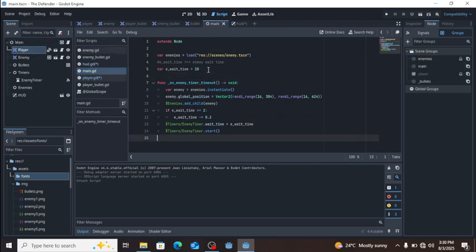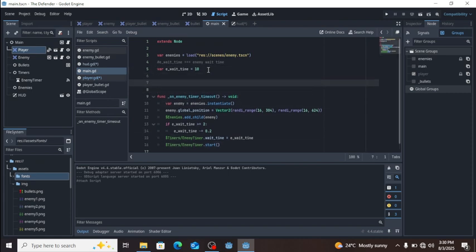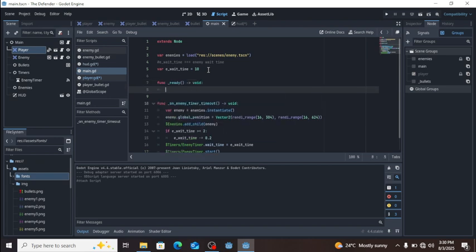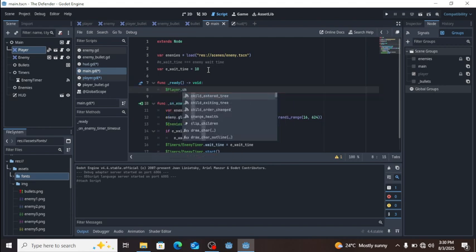I'm going to be making a reference to the player. So let's create a ready function, and over here we're going to be setting the player dot change health dot connect. What this does is that every time the change health signal gets emitted, we are going to be connecting it with another function that we are creating.